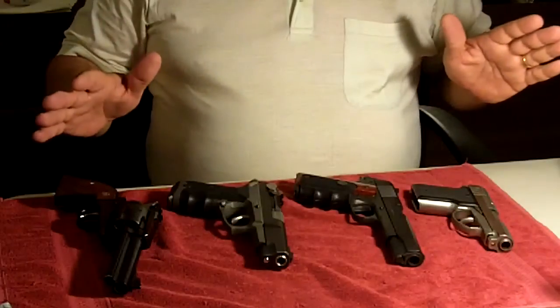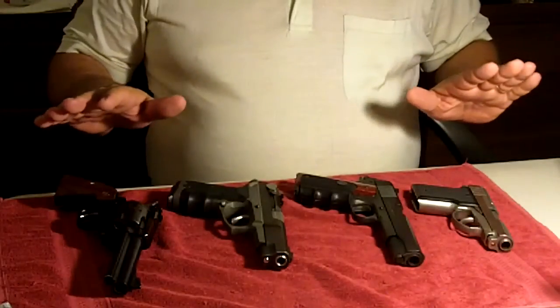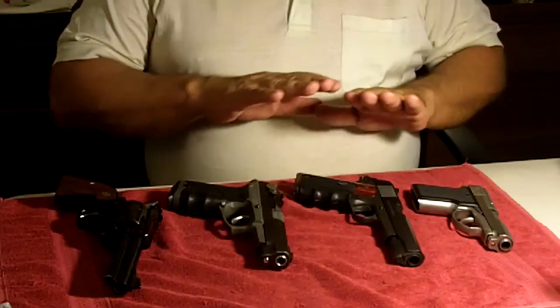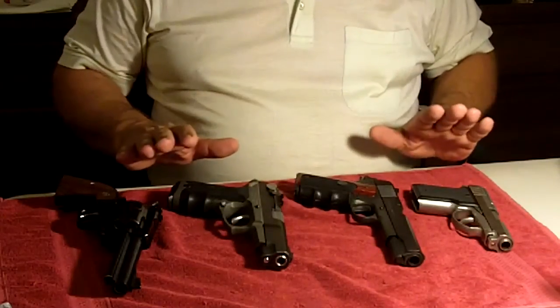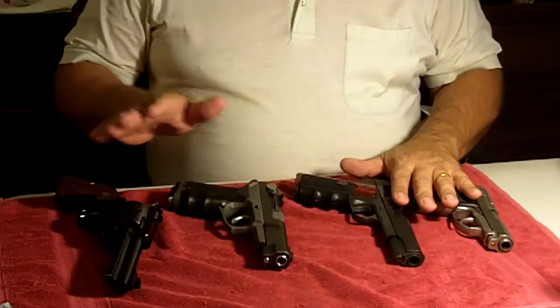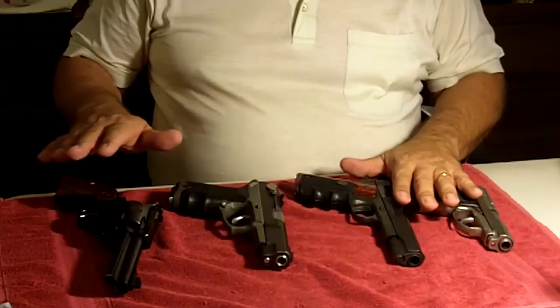So there again, a little information for you. I'm not the authority. If there's any information here that you feel was wrong, let me know. But this is just general information. There's lots of other safety systems, lots of other guns with lots of other options, but these are the most common normally found.